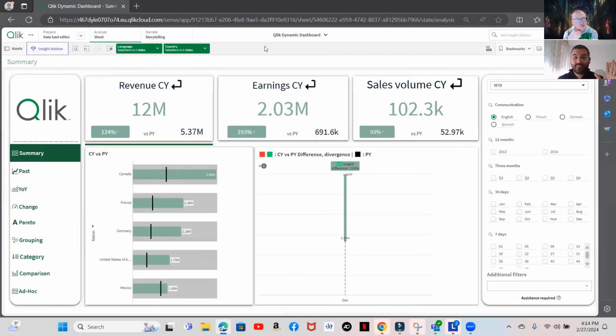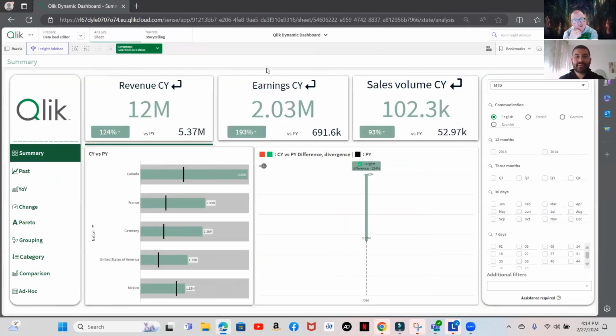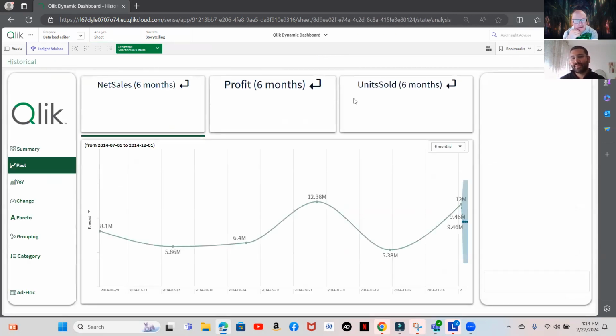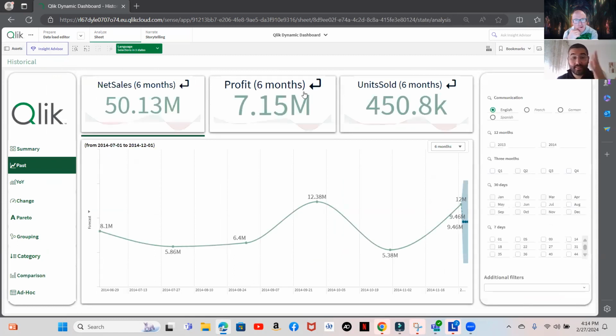So everything is possible thanks to the new layout container, which is great and available in cloud and in February 2024. If you are still on premises, please upgrade to the latest version. This is game changing for all Qlik developers. Everyone who sees this falls in love with it. It was my case, and I see in the community and on LinkedIn many are starting to use this.